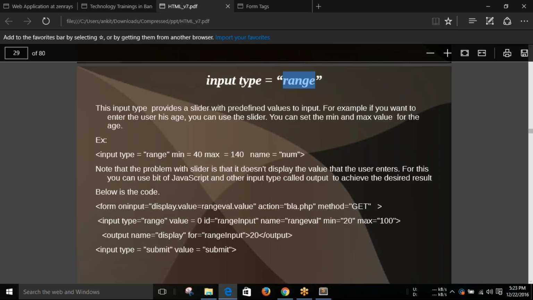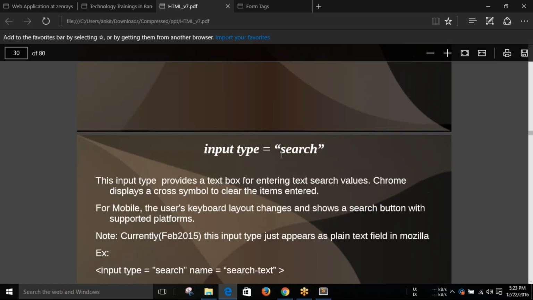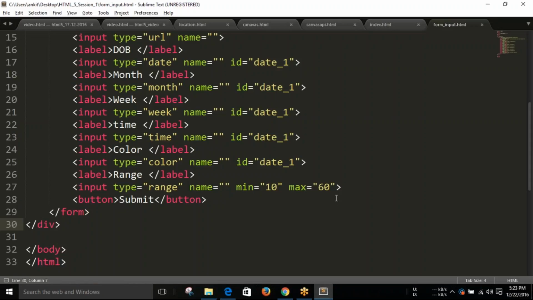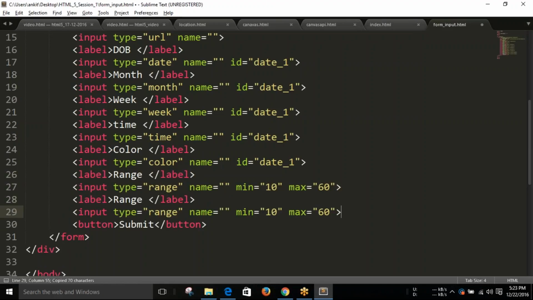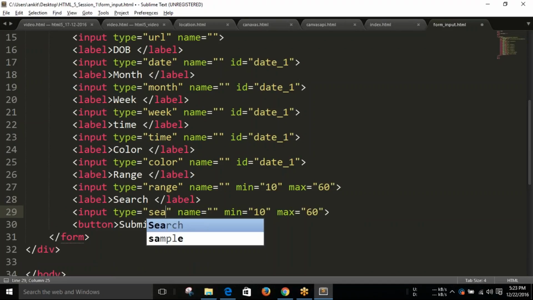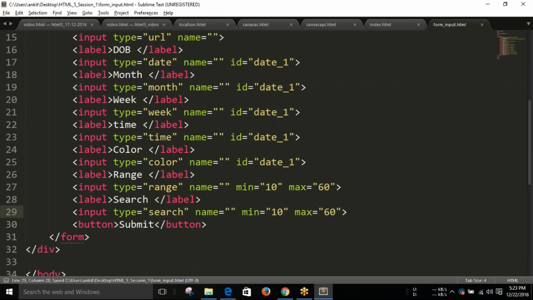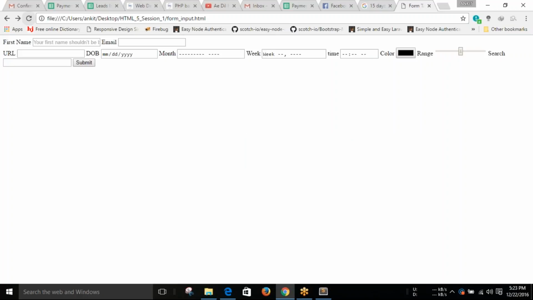So what are the things? Range is there, search is there. This is also important. You have to have a search bar in your page where people should search, and that should have the search functionality. Now again, if you think it involves JavaScript, but using HTML you can write the search functionalities properly. Let's see that. I wrote the page.